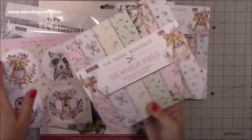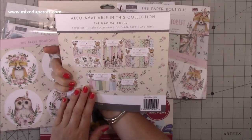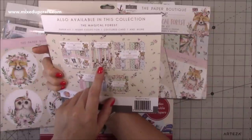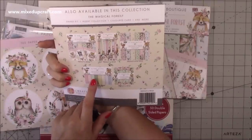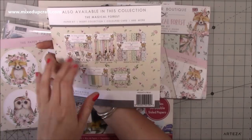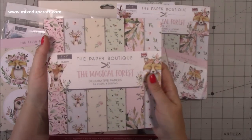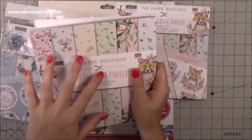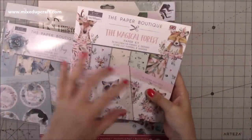You get six of all of those sheets and those toppers — I just think it's gorgeous. On the back they give you all the other things in that collection: the 12 by 12, the A4, the insert collection, the 8 by 8 papers, the plain cardstock, and the scene and sentiment toppers. Just type in Magical Forest or Paper Boutique on the site and you'll get everything within that collection. I grabbed the kit because then I've got the toppers and papers, which is enough for me. But if you want the cardstock to match, you've got that option.